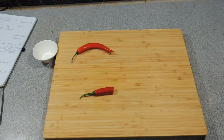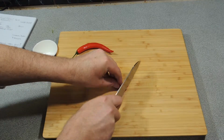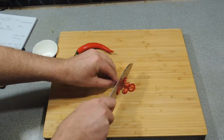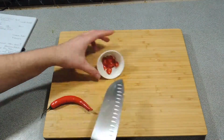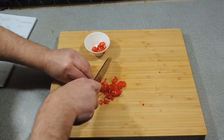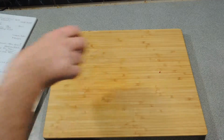And I've got 1.5 long chillies. You could use 1 Thai type chili, a bird's eye chili, maybe 2 if you want it hotter than that. I'm using these because the people I'm cooking for don't like a lot of heat, but I am leaving the seeds in just to give them a little bit of torture. So we're going to chop these up, just like that, and there we go, our chilies are done. We're getting pretty close to starting our cooking meal.